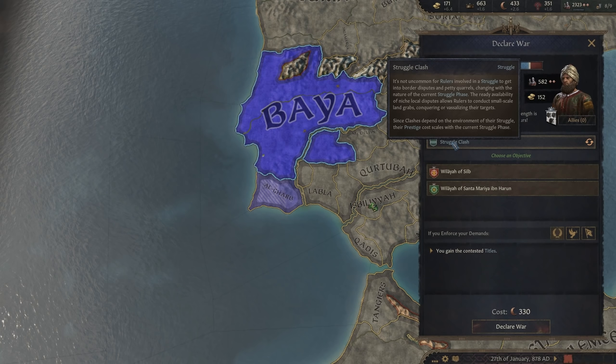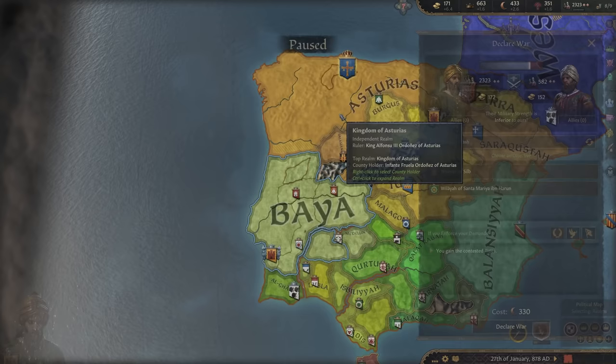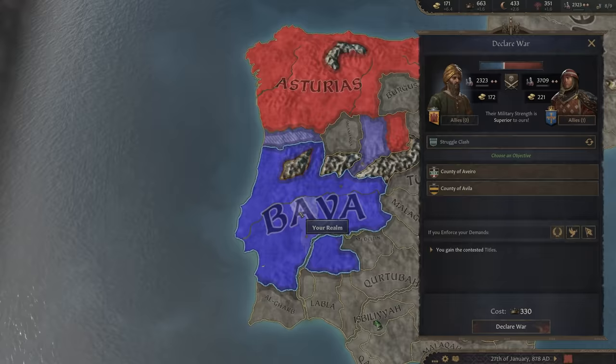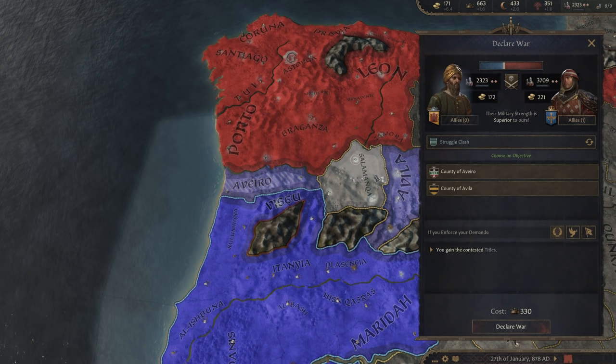And in this case, I'm taking anything that is adjoining my border, which is this right here. If I were to click over here onto Asturias, and we did a struggle clash, these are the counties that are adjoining my border. So I will naturally go and fight them and take them. This is not part of Asturias, so it would not be a part of the struggle clash here.